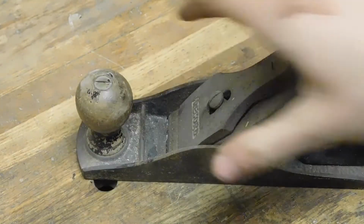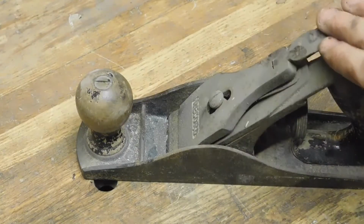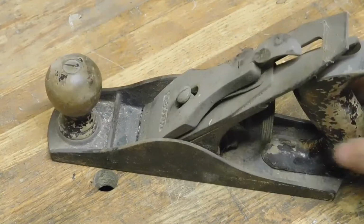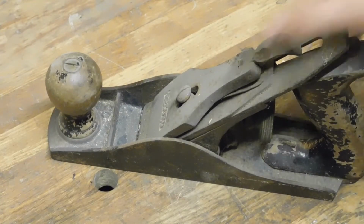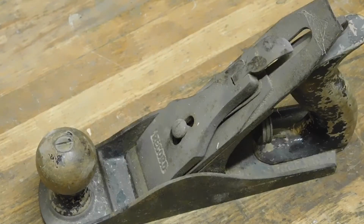So I was at a boot sale one day and I got this for €12. It's actually an old Type 1. I say this is 1940s, 50s. I'm not too sure. I never really look up the age of planes. I normally know by looking at them. The guy said this was his father's when he was a carpenter. Now, he must have been planing some thin things because number 3s are pretty thin.